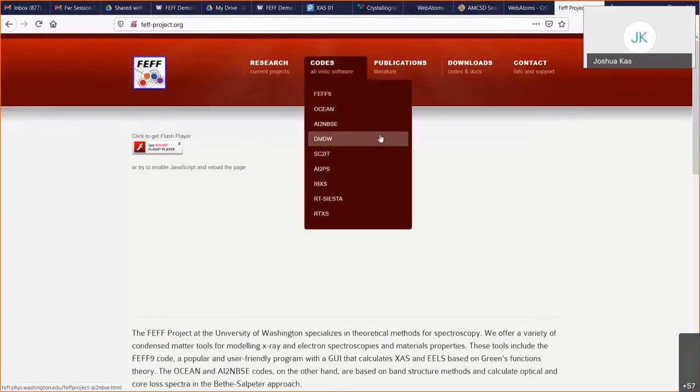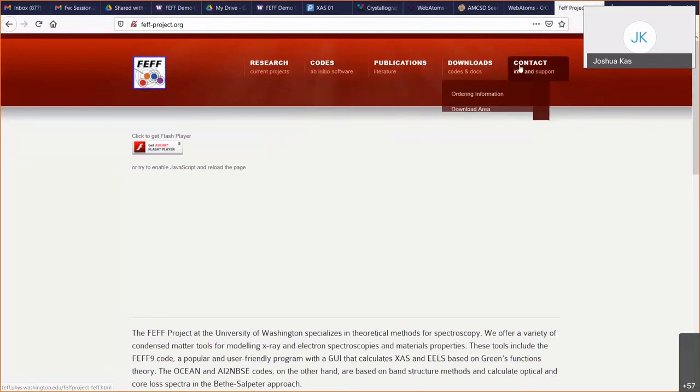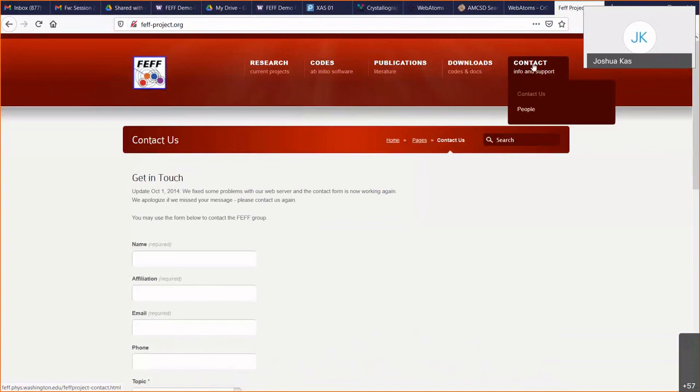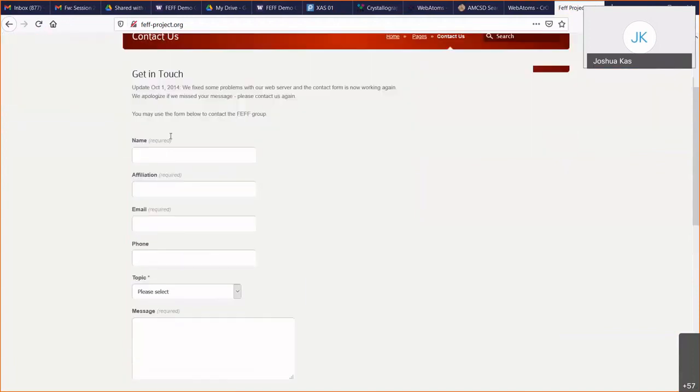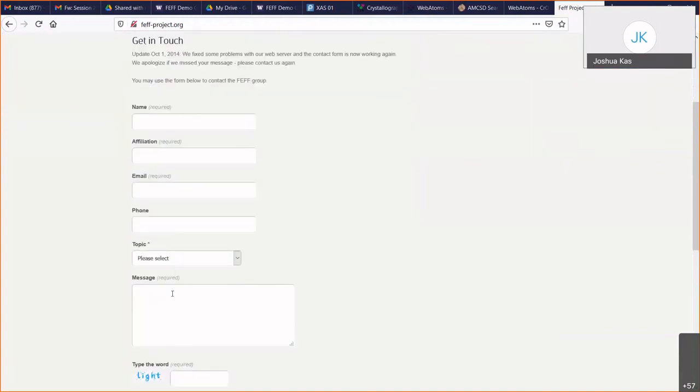So if you go to code FEFF9, I think that's contact. So contact us, and you can put in stuff here and ask a question. Usually people contact us on this about wanting to buy FEFF, but it would be fine to ask. This goes to all the developers.